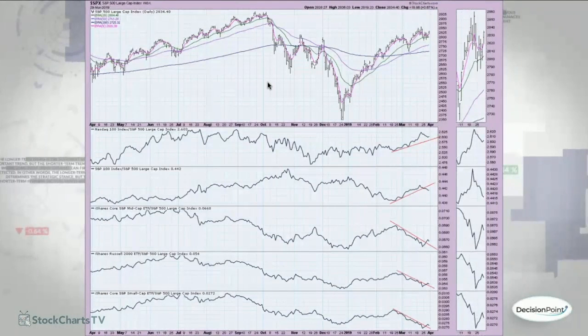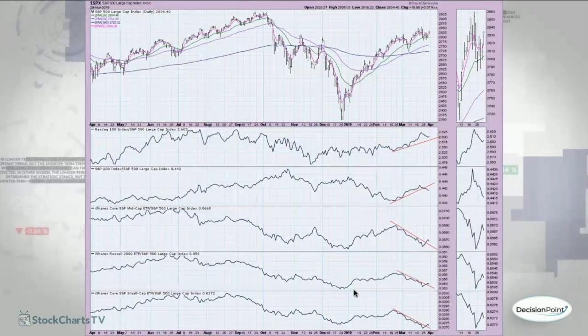One thing I wanted to look at before I got started looking at some daily, weekly, and monthly charts is just a peek at what's going on the relative chart right now as far as the mid caps and small caps, and also a look at what's going on with the Nasdaq-100 and S&P 100 in relation to the S&P 500. The thing I watch here is I really am watching the small caps more than anything and the mid caps, because we want to see them start to perform relatively better to the S&P 500 to start increasing their move to the upside here as far as the relative strength.